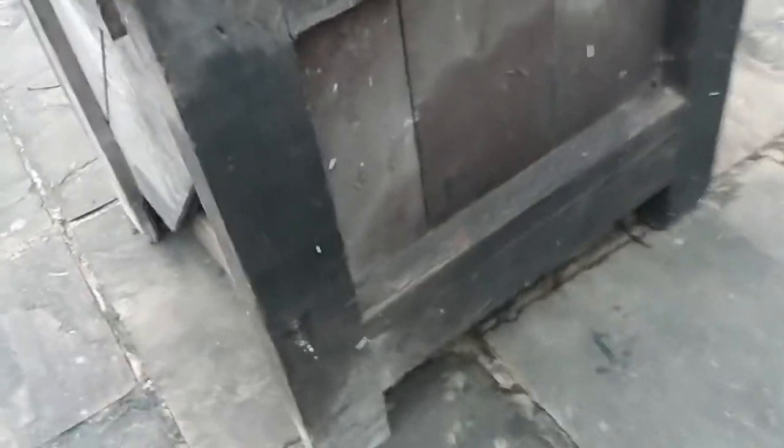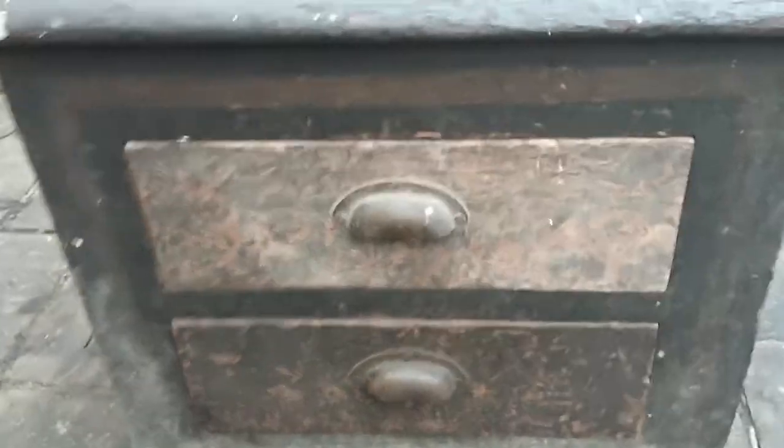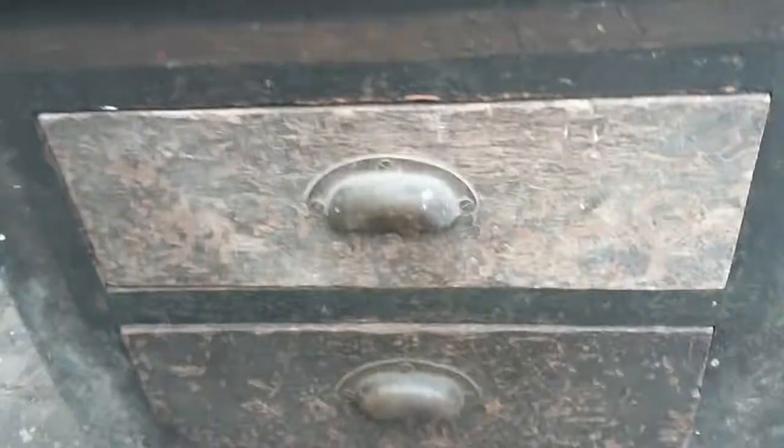That looks like old floorboard. There's a piece missing there, so I'll have to get a bit of floorboard in there. It's absolutely caked in oil. Some nice old handles on it.